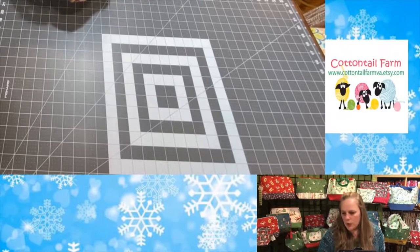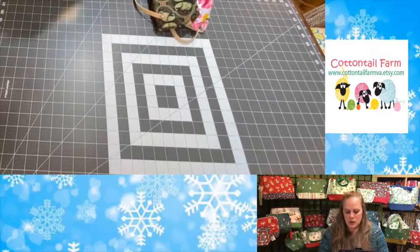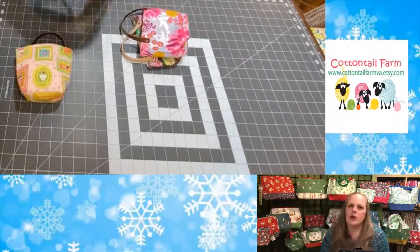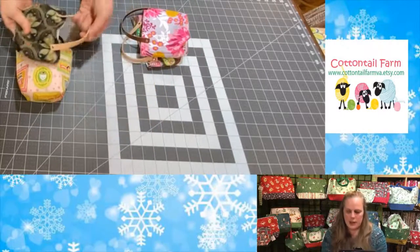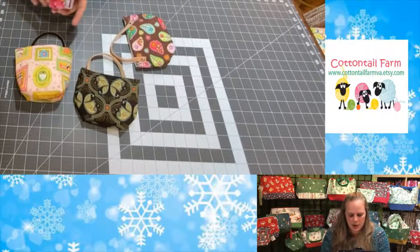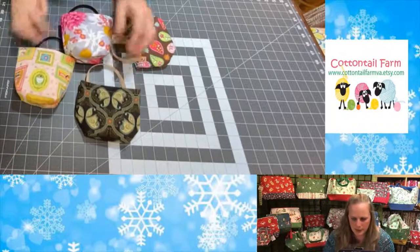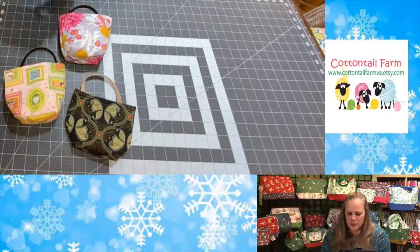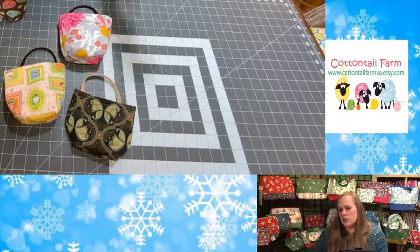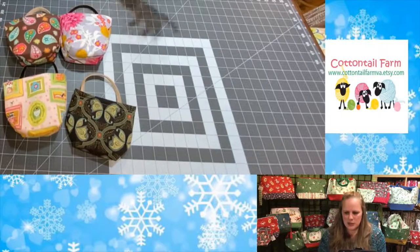Okay, so next up are my spinning wheel pockets. Now, these I used to make quite a long time ago, and I was never happy with how they were turning out, so I started to remake them once I learned how to make my handles better. So these spinning wheel pockets are super duper handy if you are a spinner, obviously, spinning wheel baskets, but they're great if you just want something that's little and cute to sit next to your sewing machine, sit next to your side of the table, hold your keys, just anything you need a little pocket for.